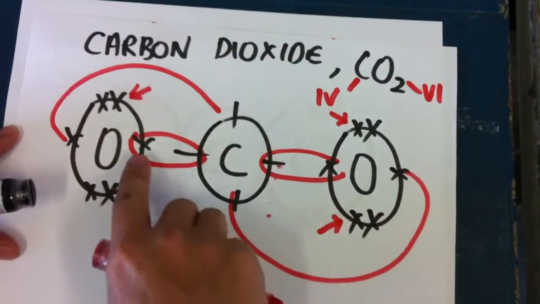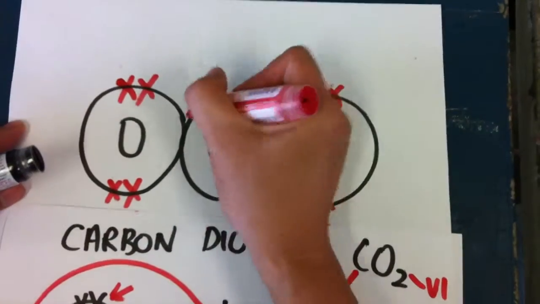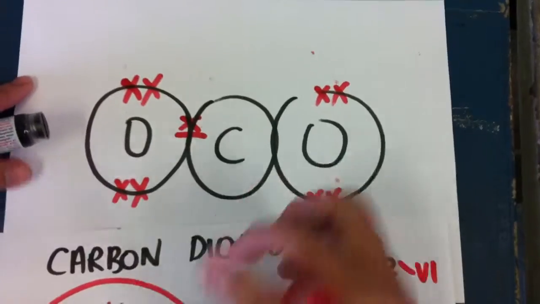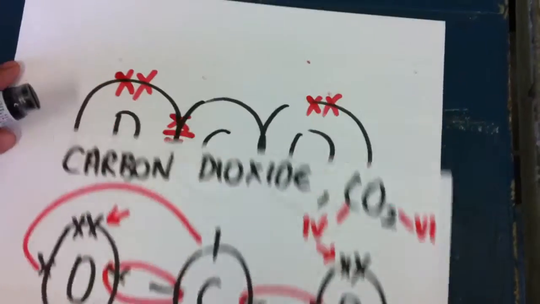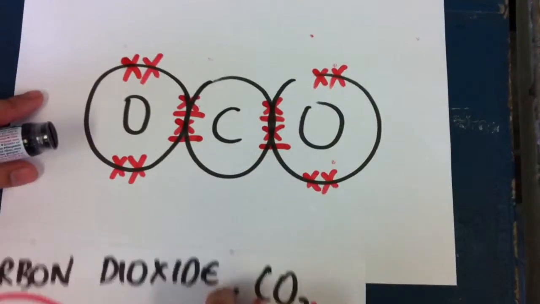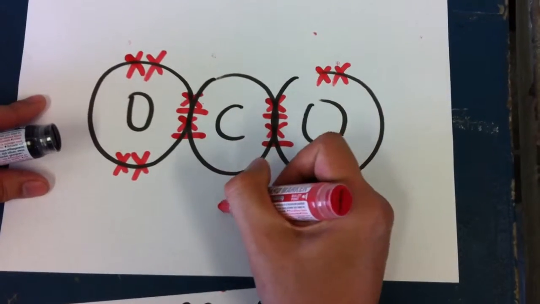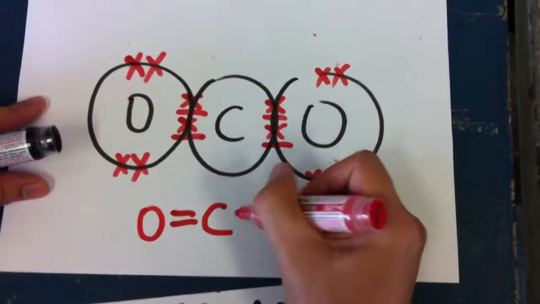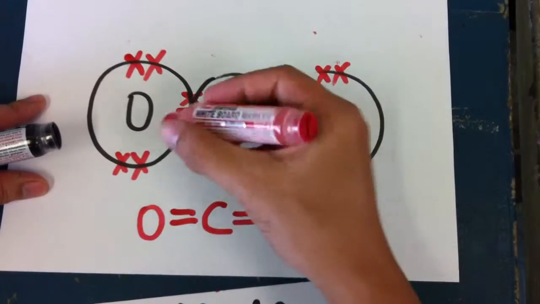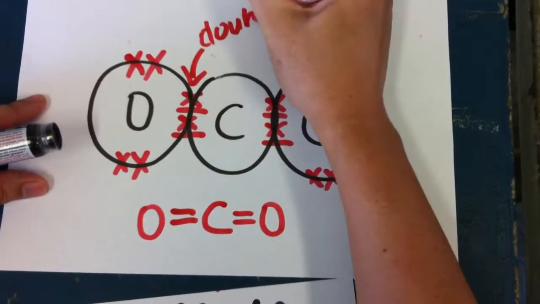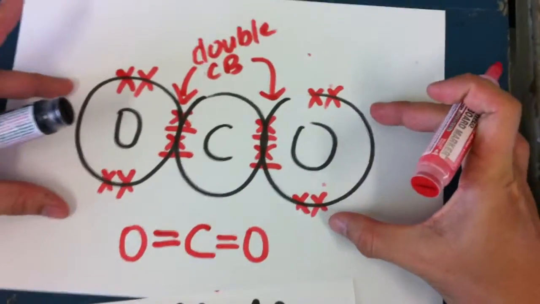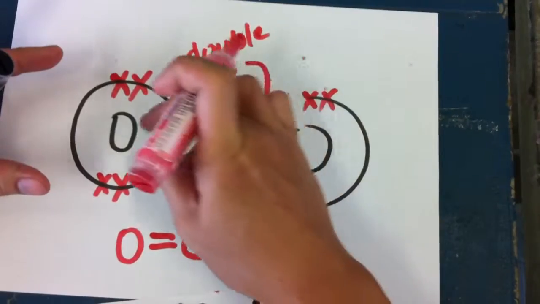Okay, then look back. So this one will join together and they'll form one pair. This and this here will come together in the center and they'll form the next pair. These 2 and here come together and form a pair. So if you look carefully, carbon dioxide looks like this. One line represents one bond, one X and one dot represents a single covalent bond. So carbon dioxide has double covalent bonds on both sides, and they form one molecule. This is one molecule, and it has 3 atoms inside.